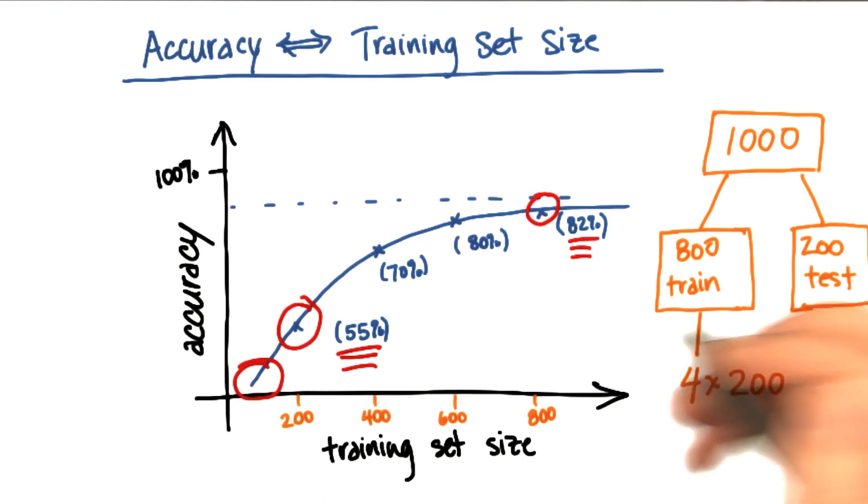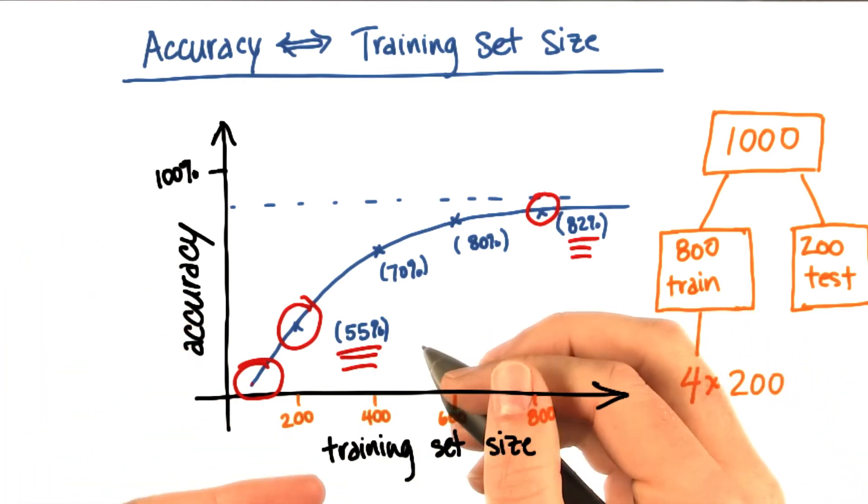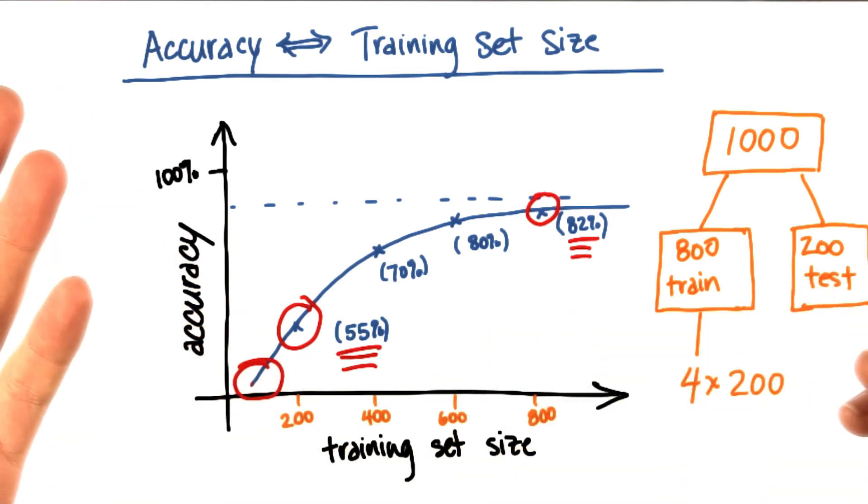Now, in a perfect world, I could maybe try to make a graph like this, and if I found out I was down in this corner, I could go out and try to find more data. In this particular example, that's not really possible. We only have as many persons of interest as we have. It's not like more of them are just going to appear because I want to make a better classifier.